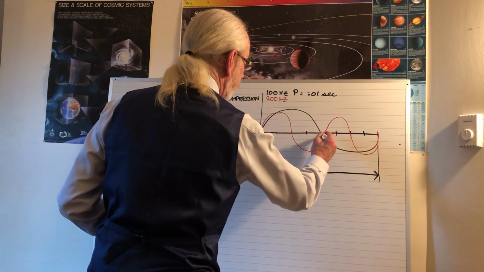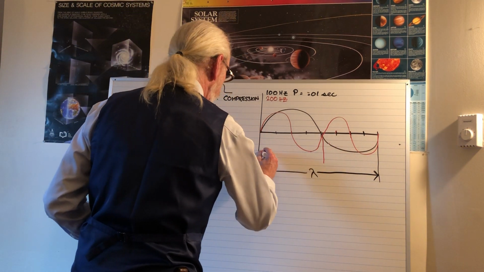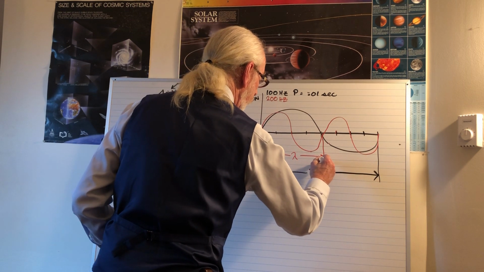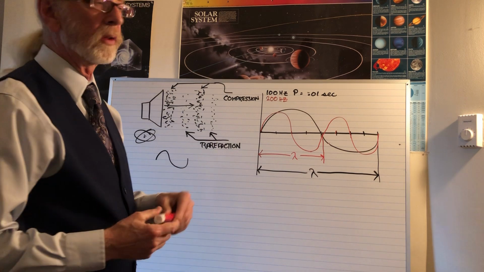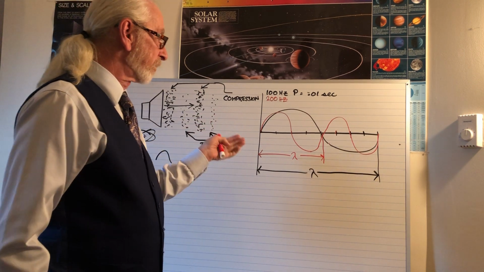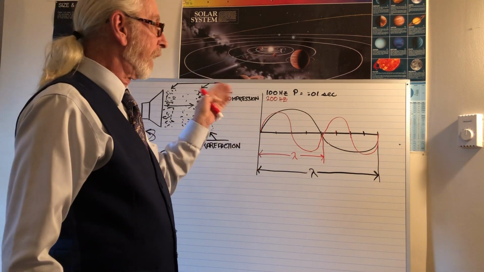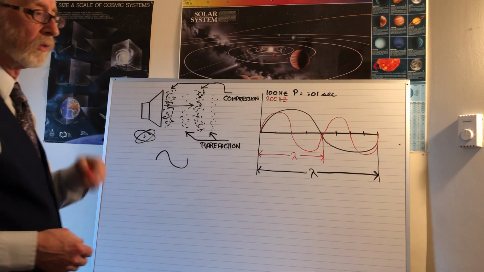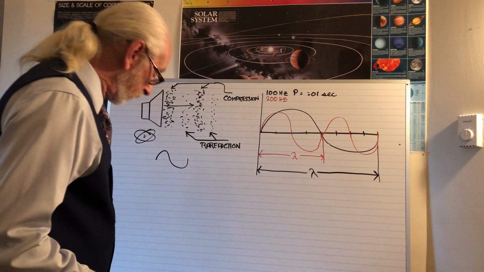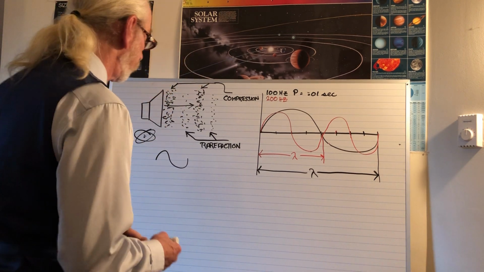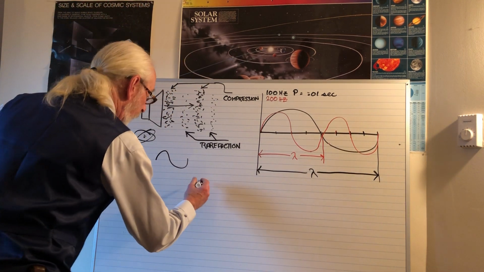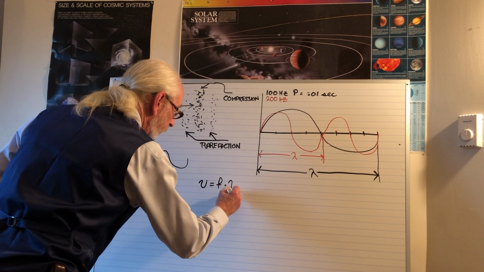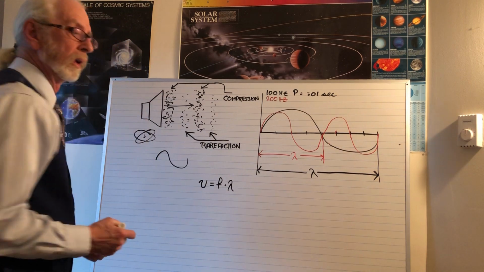So you can see here the wavelength is much shorter. And that's exactly what's going on here. The relationship between frequency and wavelength is inverse. The higher the frequency, the shorter the wavelength. And the arithmetic of waves and frequency and the velocity of a wave is really quite straightforward. The velocity of a wave is equal to the frequency times the wavelength. It's that simple. All right?